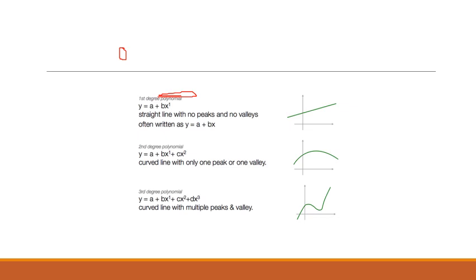Now we are going to see the third degree equation. It is also called the cubic equation or third degree parabola, where the highest power of the variable is 3, and there are 4 constants in the equation, with a curve having multiple peaks and valleys. So I think we can see the straight line has a first degree polynomial, then the second degree polynomial and the third degree polynomial. If you have any questions, you can ask in the comments, please. Let's go to our next slide.